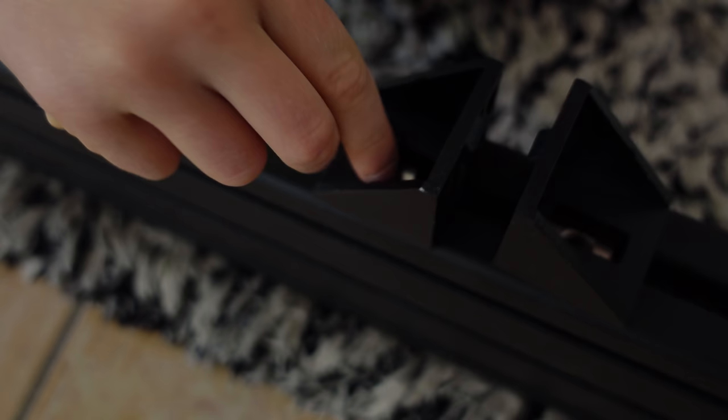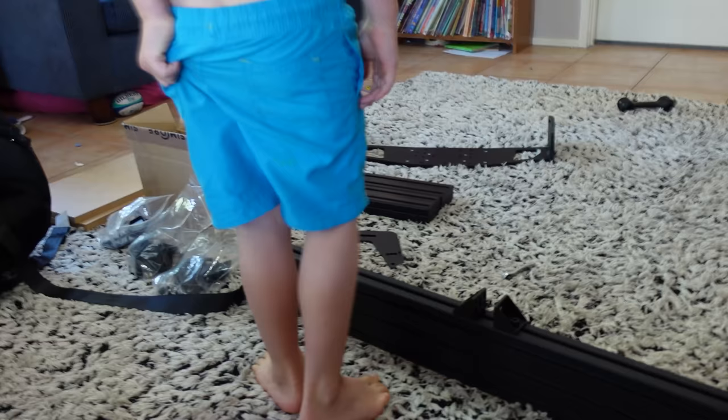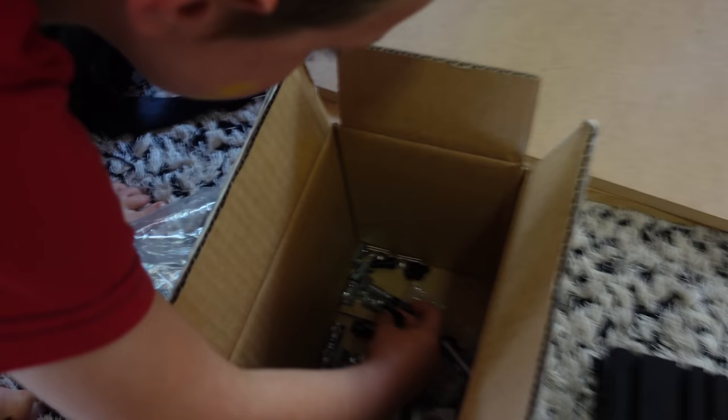You're doing so well. Engineering means that there's nothing that's not invented yet, but people invent it. What was that? Engineering? Yeah. Oh, engineering is when you invent things, is it? When you invent things that aren't invented yet. Oh, okay. You're going to grab one more bolt? Can you see the bolts in the box? Yeah. Check in the box. Can you grab one that's the same? Is that the same? Yeah, that's good. Yeah, use that one. Yeah, we don't need washers for this. So yeah, put the bolt in. Good man. You're so clever.